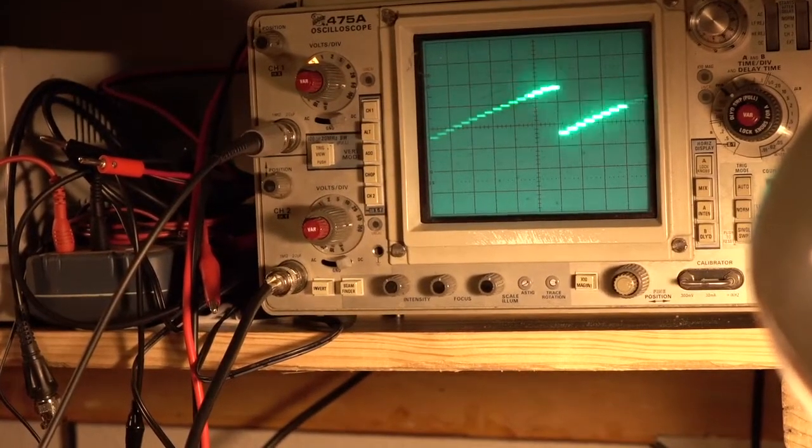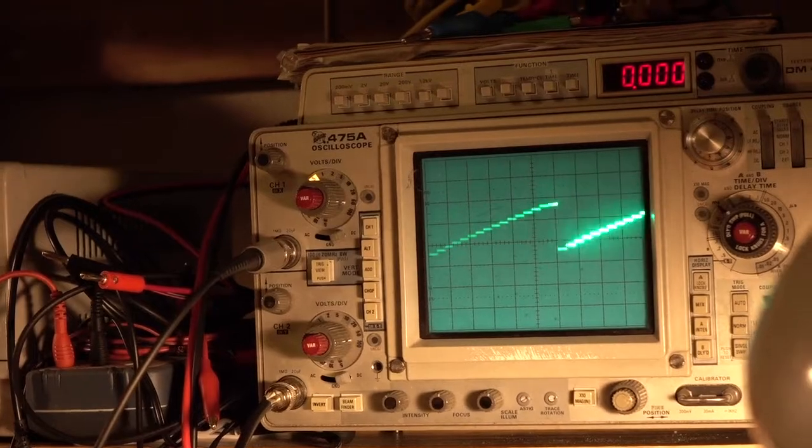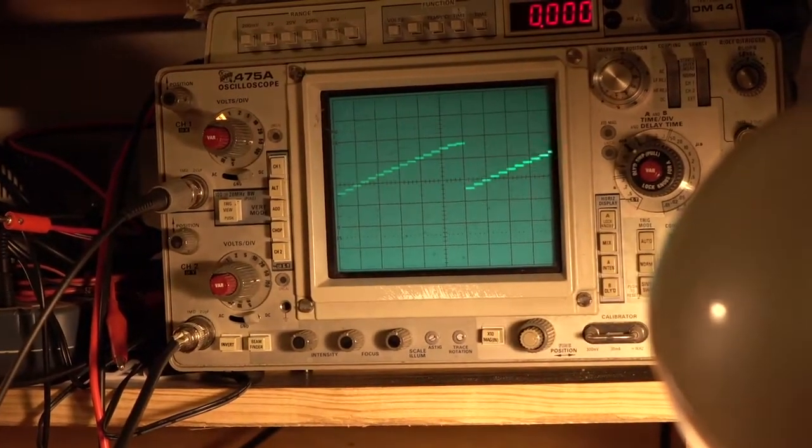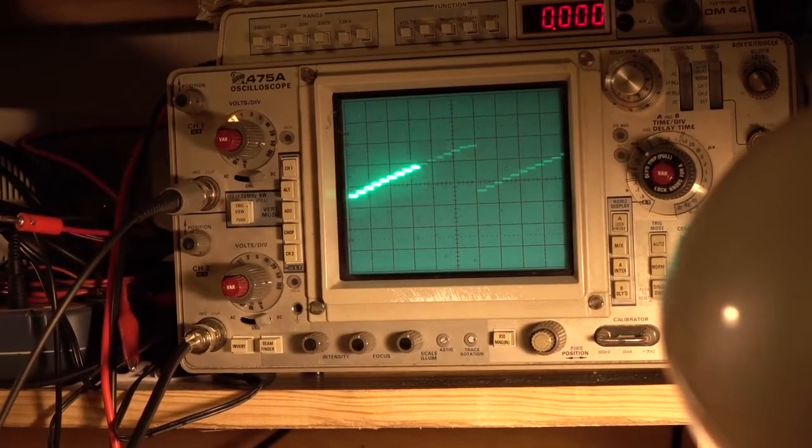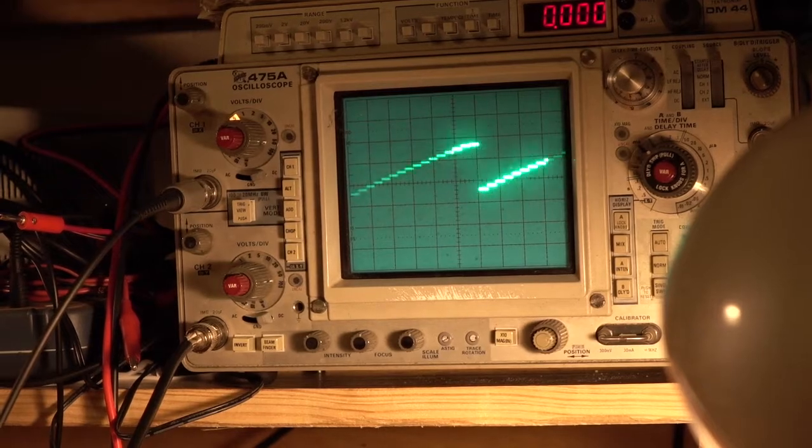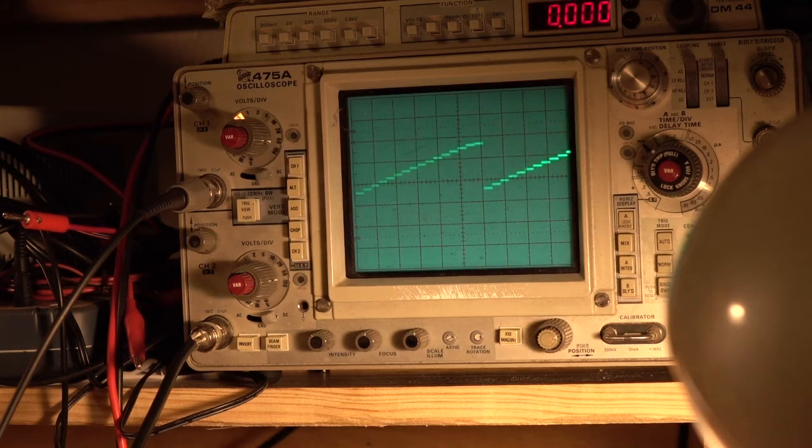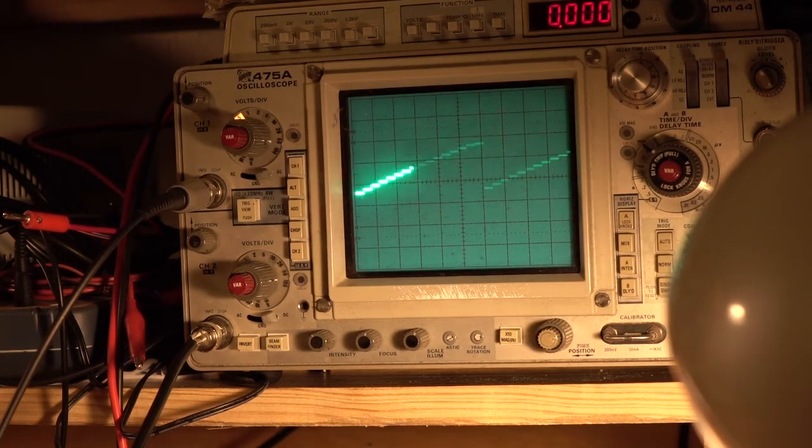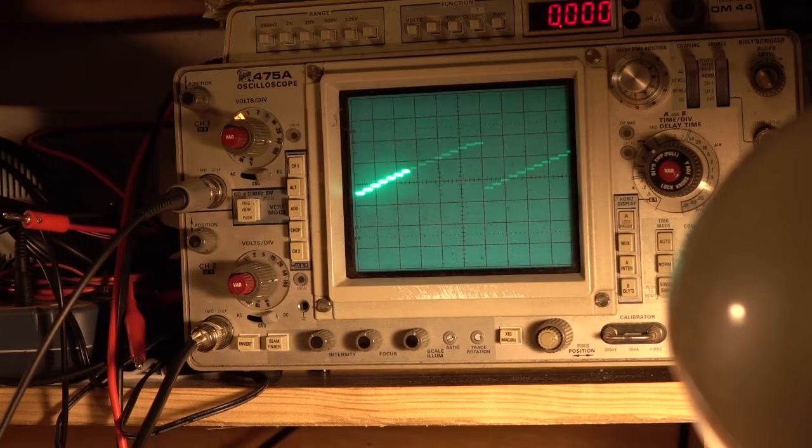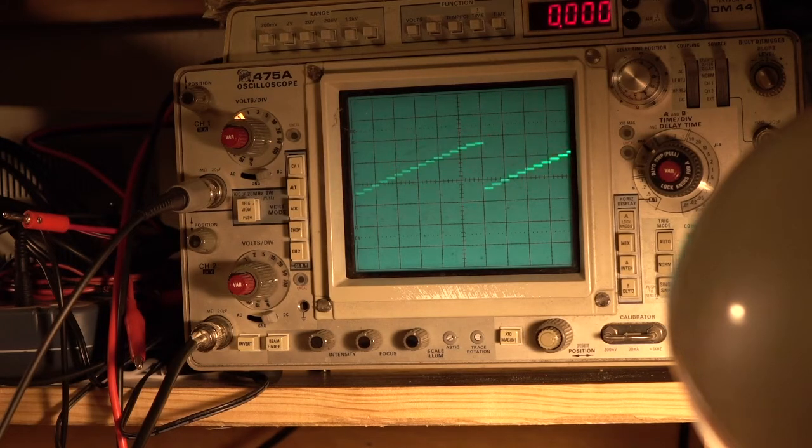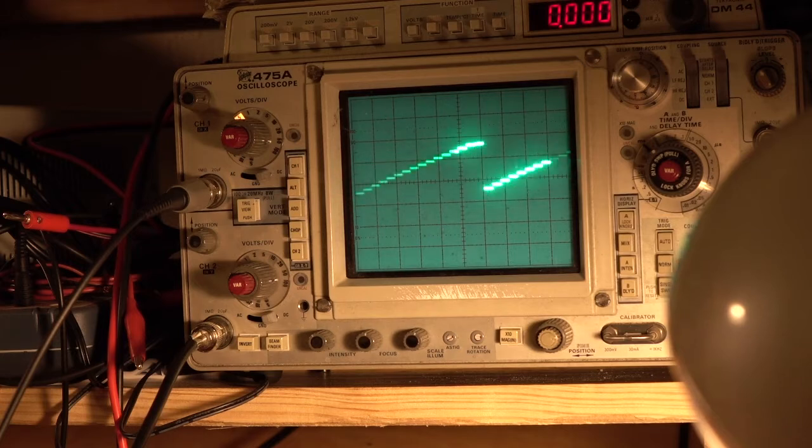These mechanical televisions were very low resolution. I have chosen to use a 4-bit resolution with the video, which means there are 16 possible brightnesses. This may still be too much. I'm particularly worried about the neon bulb. I may have to reduce it to maybe 4 or 5 brightness levels.